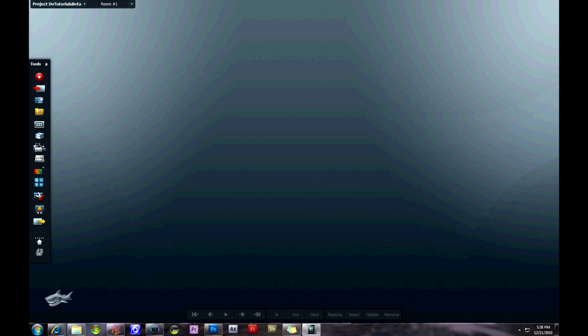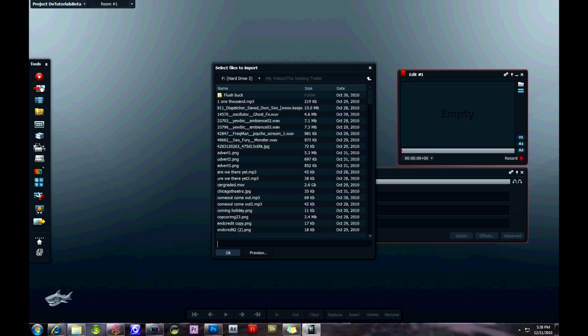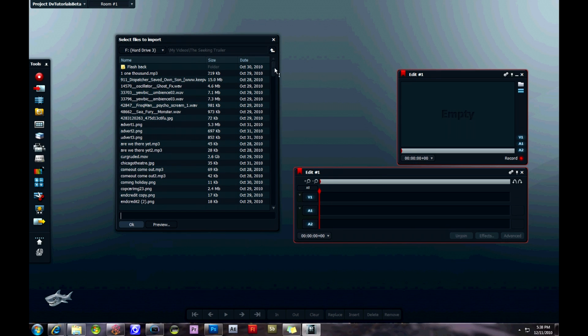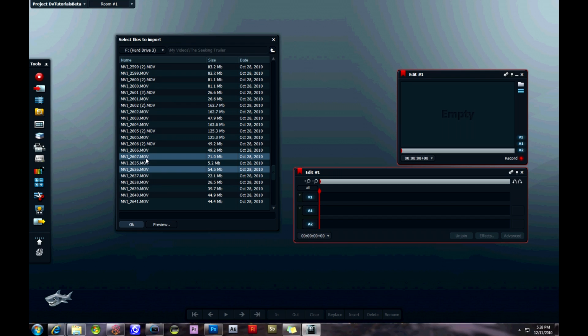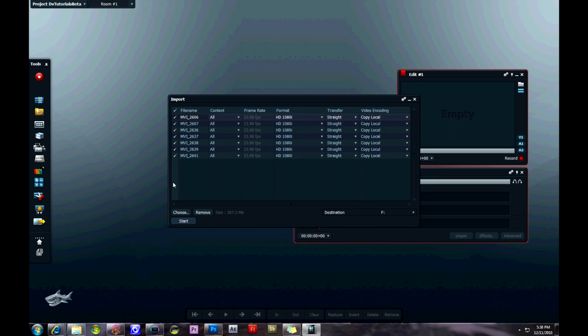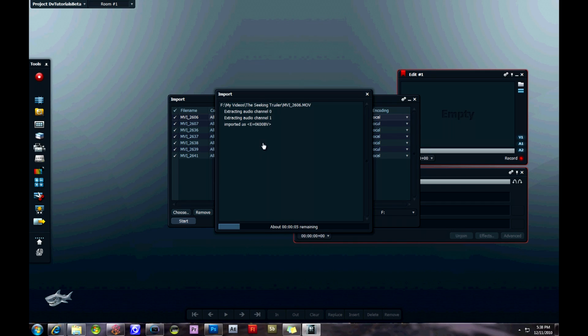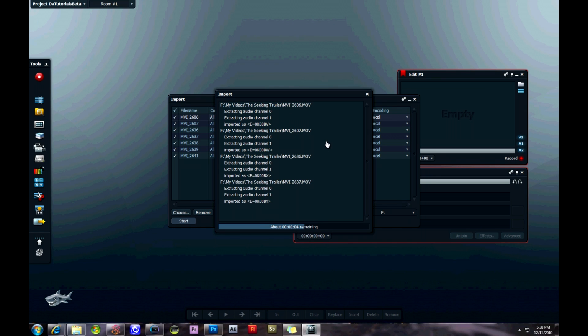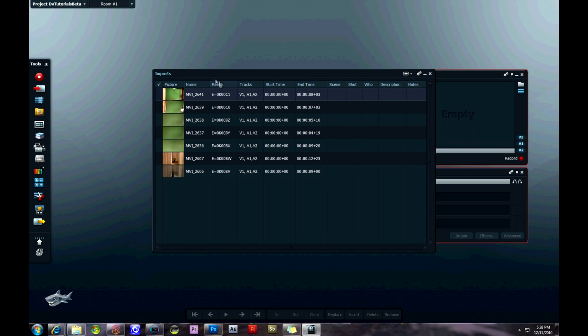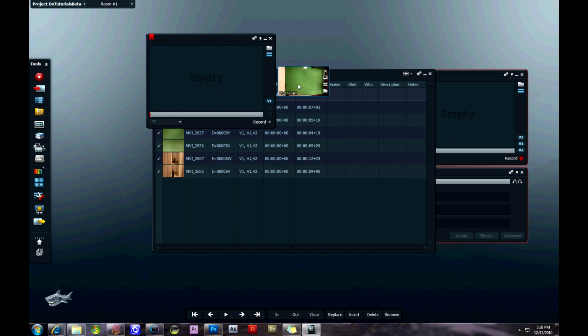Now, to get going here, I'm going to open up a new edit or a timeline and select files to import using the tools on the left-hand side. I'm going to select like 7 or 8 video clips from my T2i from a folder on my hard drive. Once you're finished, you can just click do it, and then you can select which ones you want out of that set, and then you select start at the bottom. As you can see, it's going to analyze the videos and import them. My computer is running a little slow today. It was only a Core 2 quad, but I'm going to try this on the Core i5 and see how it works, because in my opinion, Lightworks is kind of a system hog, but maybe that's just me.